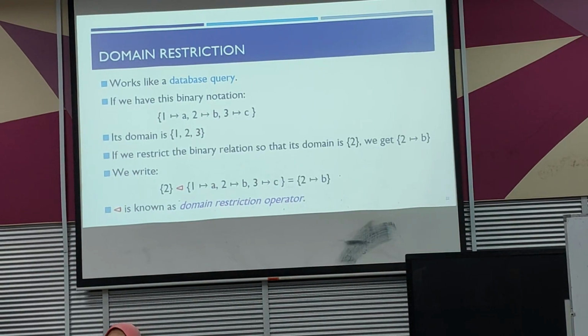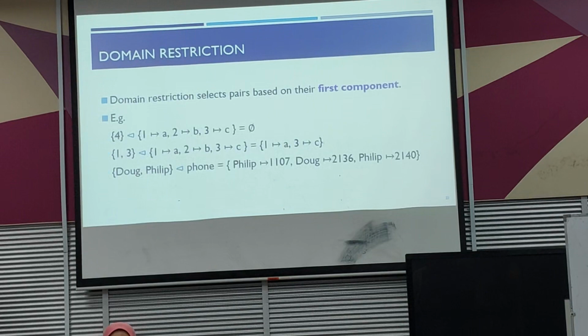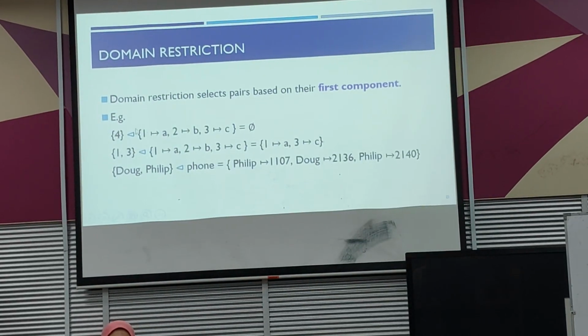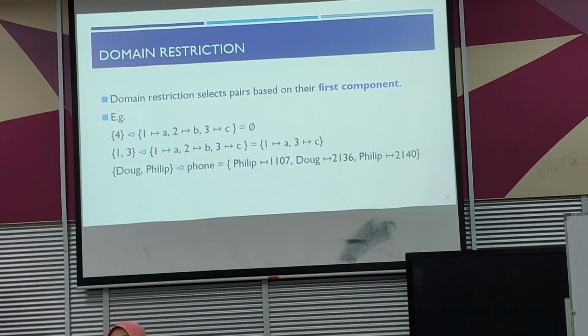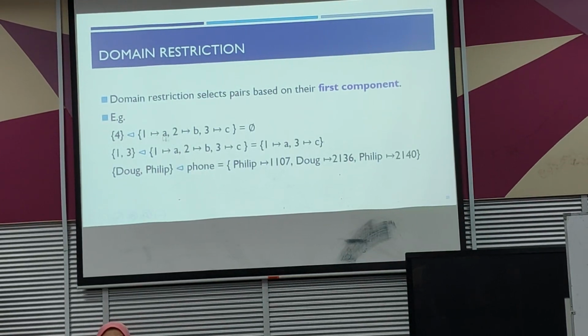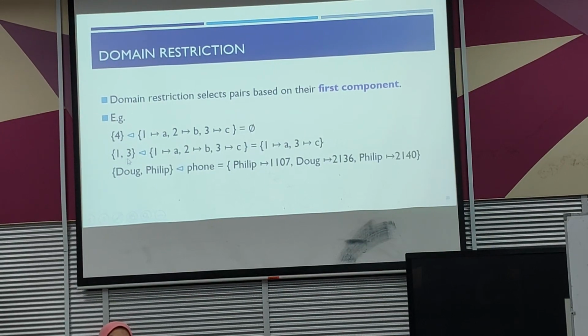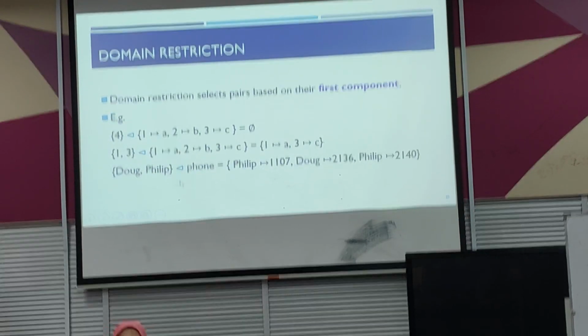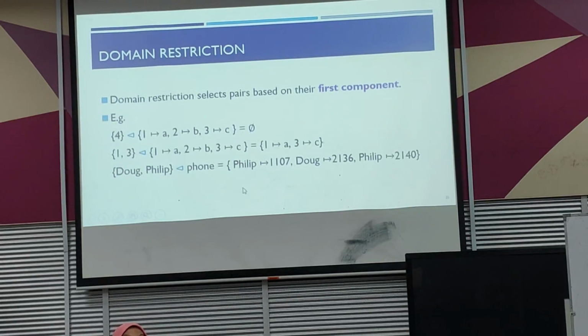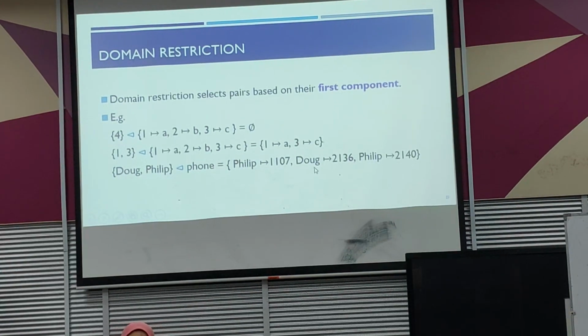Here is another example that you can refer to. If your search is not there, meaning the ID does not exist, for example, the result will be an empty set. You can also search for more than one. Then the result will come out if both appear; if only one appears, only that one is produced. If you search for more than that, you will produce output for more than that. So this is domain restriction.